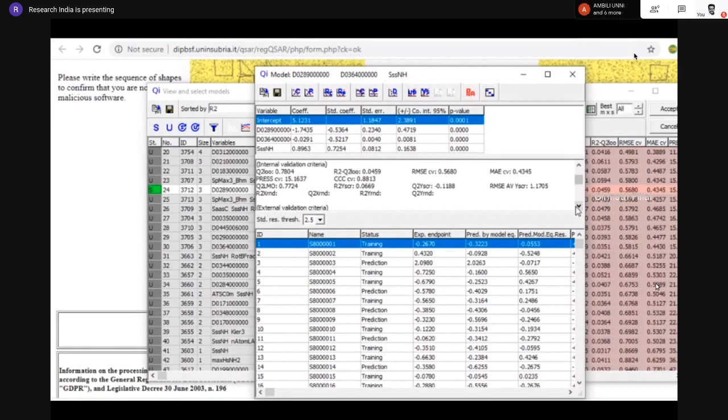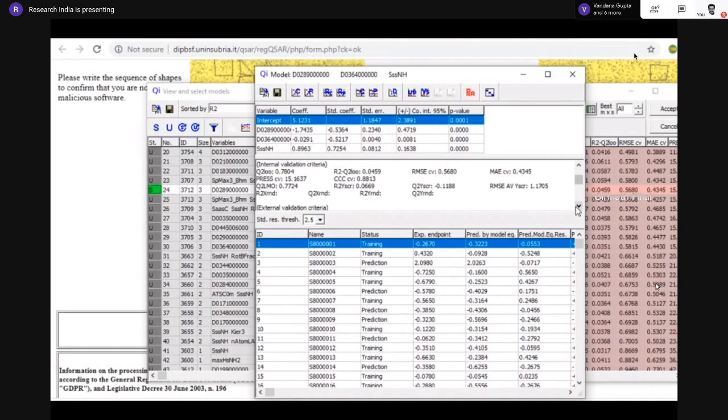Now, the Q square LOO value should be greater than 0.6. If the Q square LOO and LMO values are greater than 0.6, you can say that you have got a very good, statistically significant model. We also have other parameters like RMSE-CV and MAE-CV, and these values should be less.